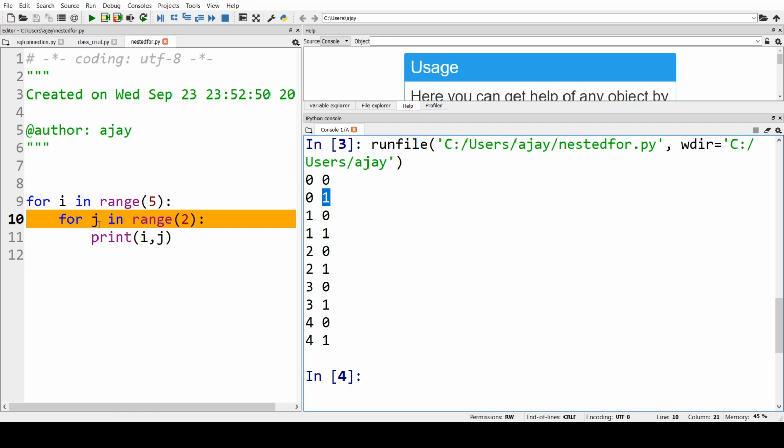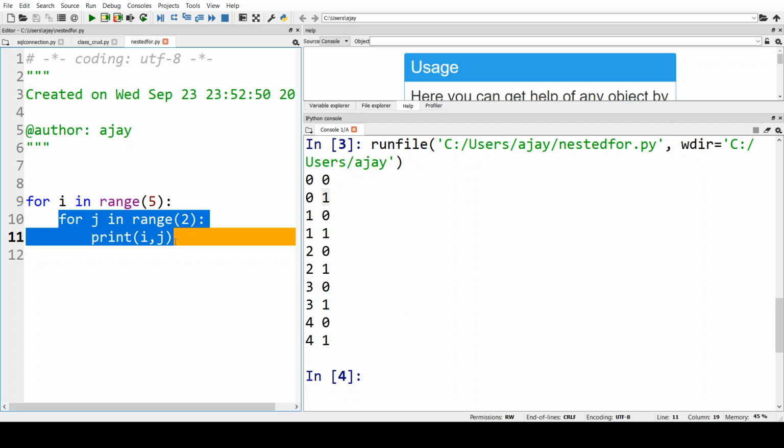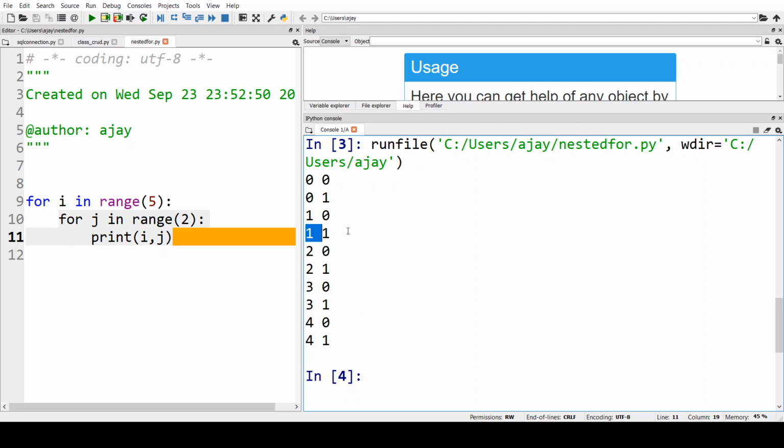Then the j loop is over, and i will switch to the next number, that is 1, so it is going to print 1 0, 1 1. Then i becomes 2, so 2 0, 2 1, then i becomes 3, 3 0, 3 1, and finally i becomes 4, 4 0, 4 1. So in total we have 10, so 5 into 2 is 10. These are 5 iterations and these are 2 iterations, so simple.